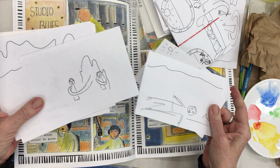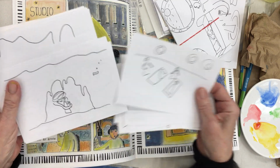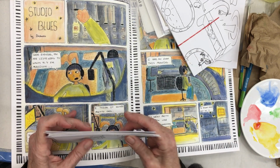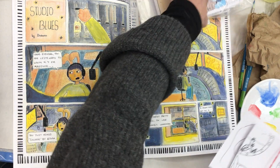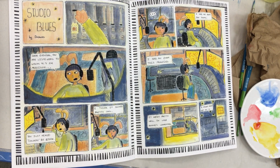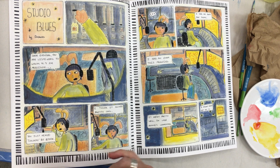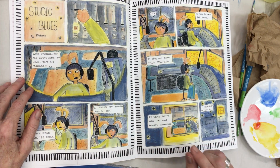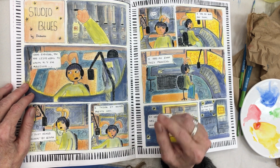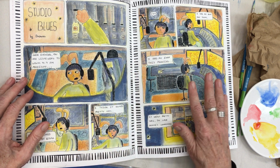What are some of the elements in your story? Do that really fast, and then with non-photo blue, start to draw your story in. I suggest doing it really fast and loose at the beginning, and then going back in with non-photo blue and just sort of refining things, and then ink with your Uniball. And then you can add solid blacks with the pocket brush pen, and then go over and do watercolor.